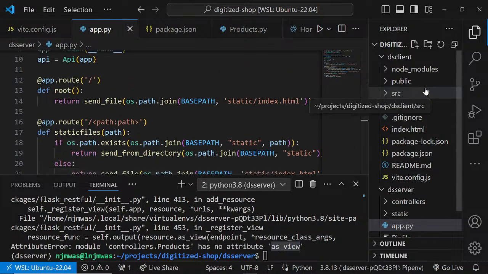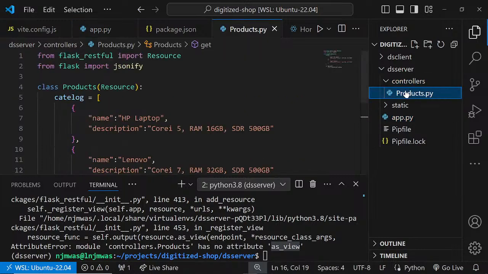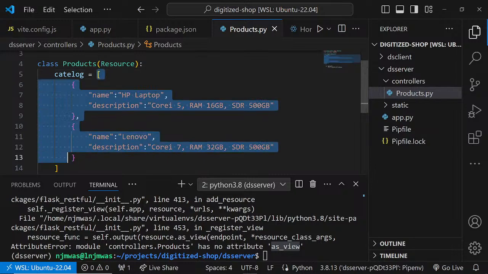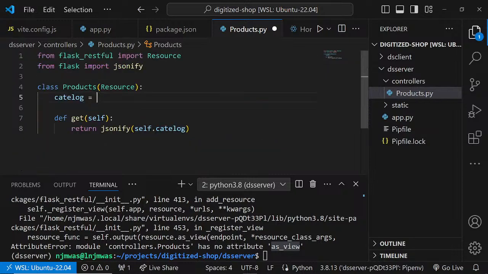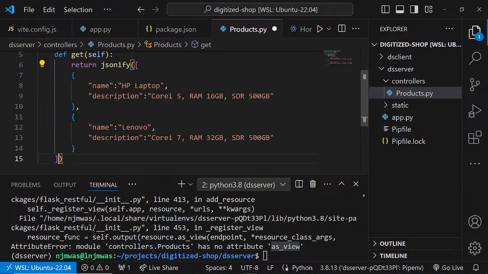We go to the products here and just remove this, remove this, and just return this. Let's paste it here.